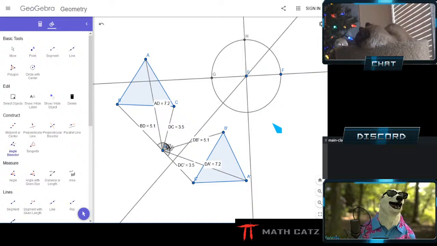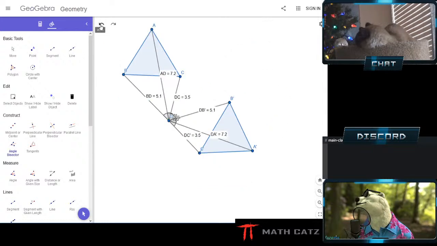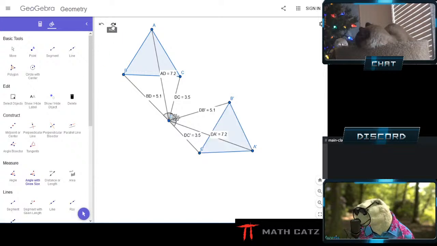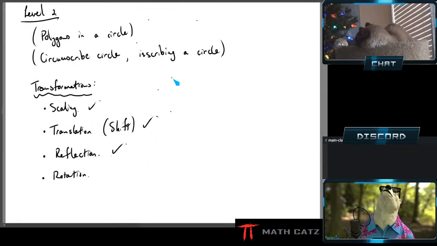But creating any angle is not always going to be practically possible. So to not limit myself by that, I use this much fancier angle with a given size, which is sort of the equivalent of the protractor in your geometry set. Oops, did we lose our polygon? Back too far. There we go. So don't worry about creating angles by going back to lower levels. That is a little bit too cumbersome, tedious, and unnecessary for us.